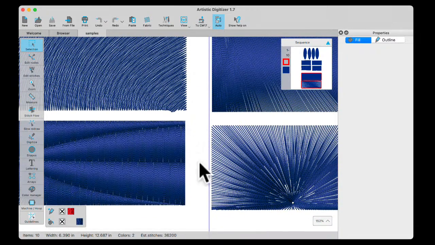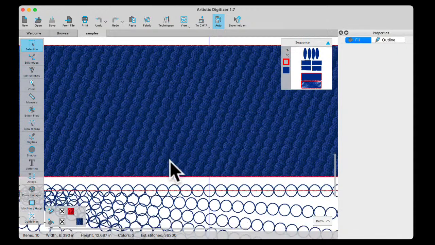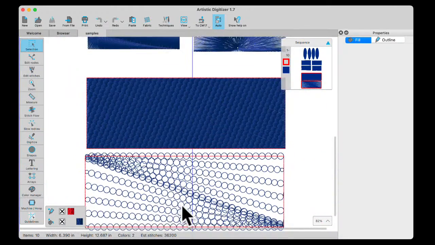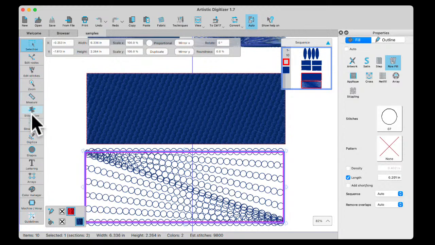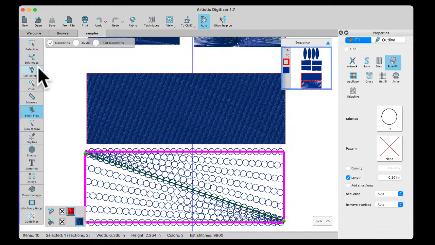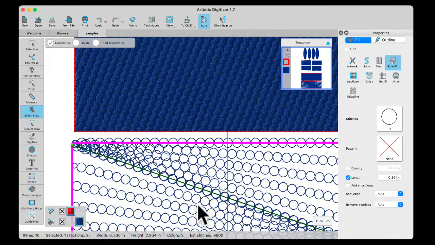So here's some divide in there, and this is point direction. And then down here, I used a pattern, and I can change the direction of the pattern. And then down here, this one, let me select that one and do stitch flow. I did direction in here, so you can see there's a line across like that.